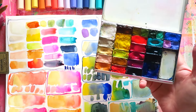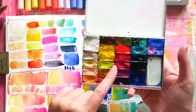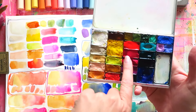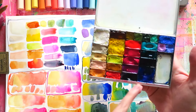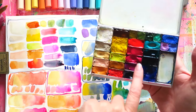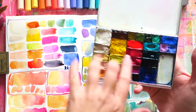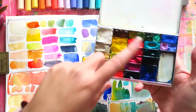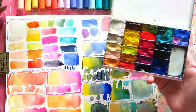Here's an important switch: I had two pink gouaches in my palette because I felt the payoff, brightness, and vibrance were better than my watercolor bright pinks. One performed well and the other disappointed me, so I switched. I had an Opera or Opera Rose gouache that dried hard and wasn't reactivating as well as the other colors. So I switched it for the Da Vinci Opus, which is a watercolor but very, very bright. I'm happy about that — I kept going to my large watercolor palette to use Opus, so I put it here instead.